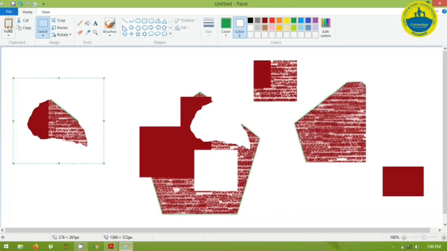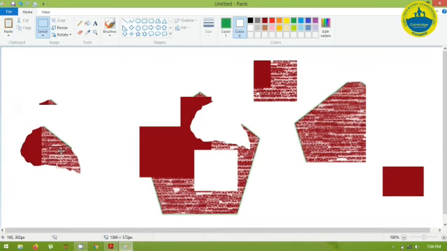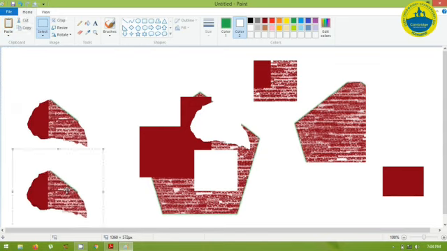Now when I click on paste, it will remain at the original location as well, and the new copy will also come. See, now we have a new copy. So in this way we have two copies of one shape. So this is the use of cut and paste and copy and paste. And we have also discussed the select tool, rectangular selection and free form selection.